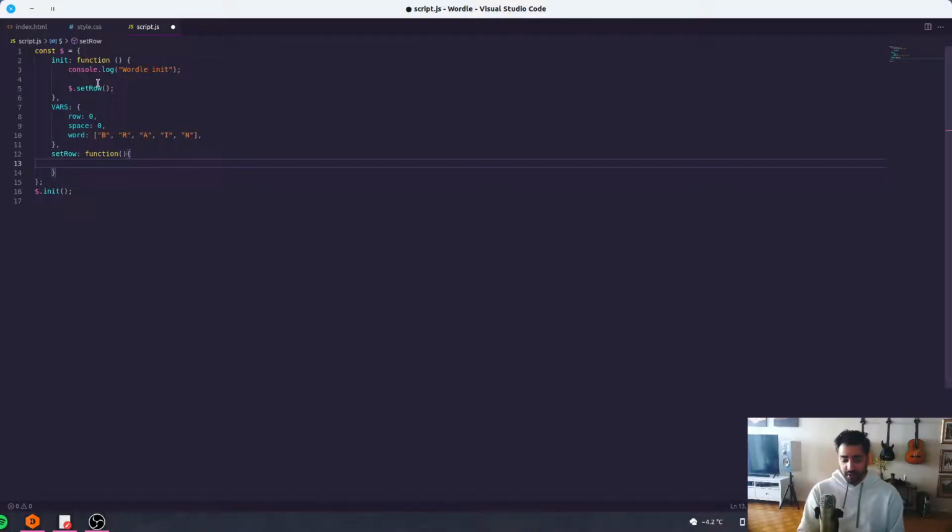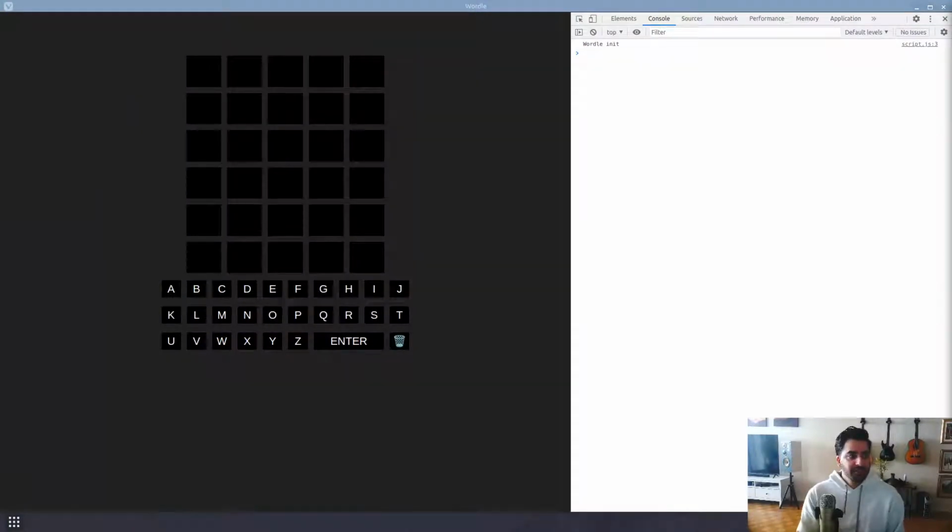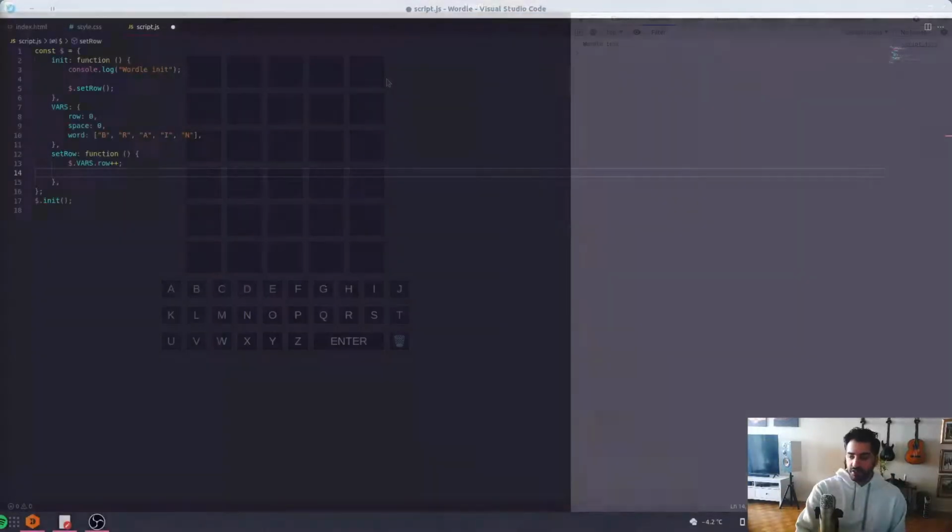And we're going to increase the row by 1. So as soon as this runs, row is going to be worth 1, and we're going to use that to set the row. But first we need to check to see whether any rows are currently active, because for simplicity, let's assume that this first row is active, right? Actually, you know what? We need to do one more thing.